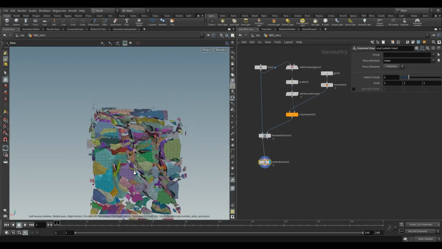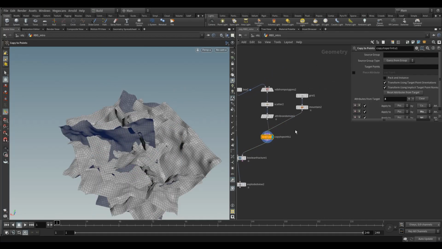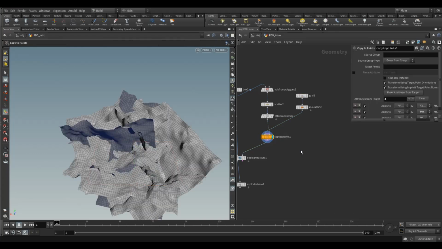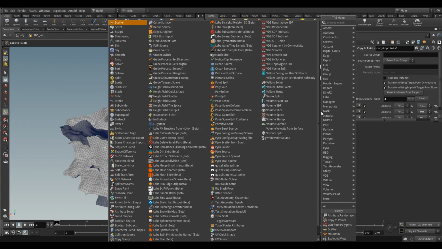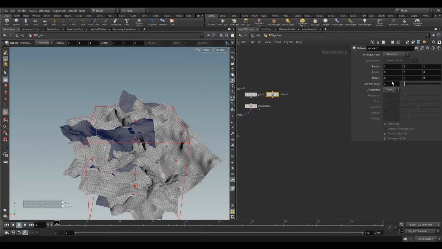And then you get something like that. A way of avoiding the problem of intersecting lines is either making these really, really big to start off with, but then you've got really heavy geometry, so maybe cut them down and then subdivide them again after. That's one thing you can do. Another option, which does give you a bit of a different look, is to use a sphere instead of a grid.